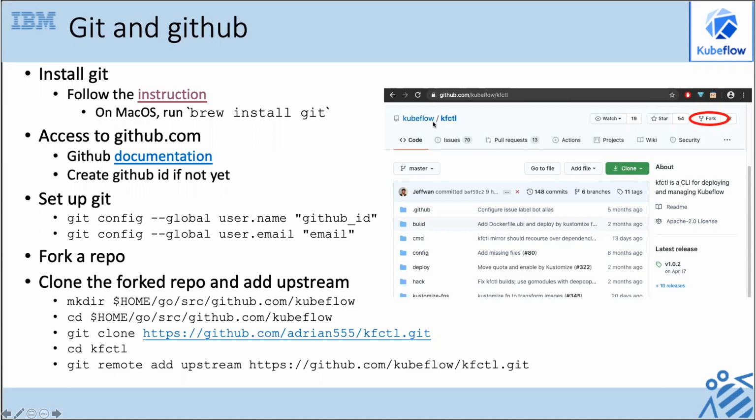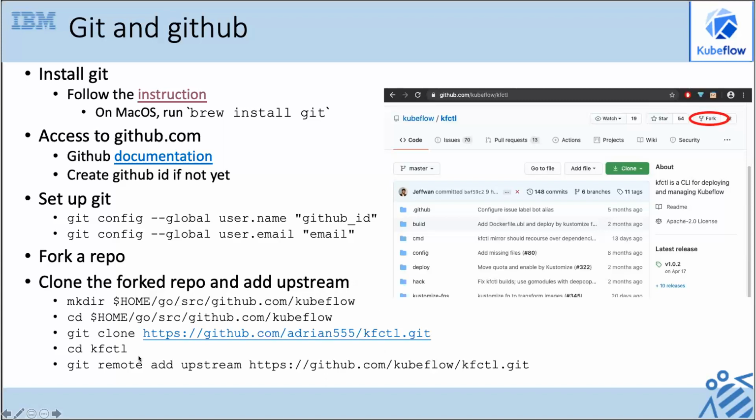Because of some of the projects, Kubeflow and Kale projects are using the Go language, and Go is very specific on the directory for the source code. So you need to make a Go path, and then you will have to clone your projects under src, and then there's github.com/kubeflow under this subdirectory, so that you are able to build it later on. So basically, you cannot just clone it in any other places, right? Any other directory. After you clone with your private forked repos, then you can cd to kale cutter.